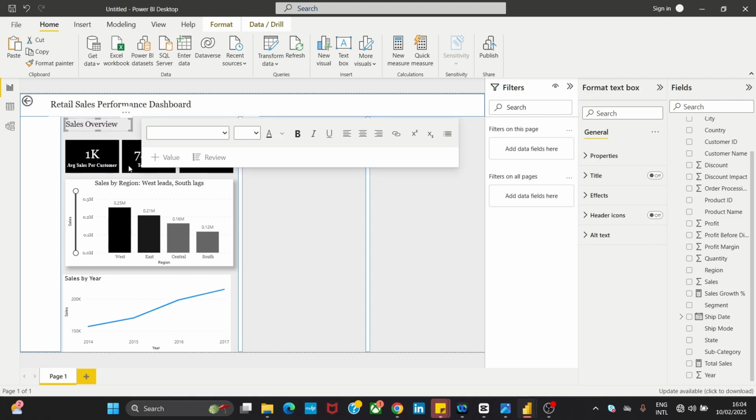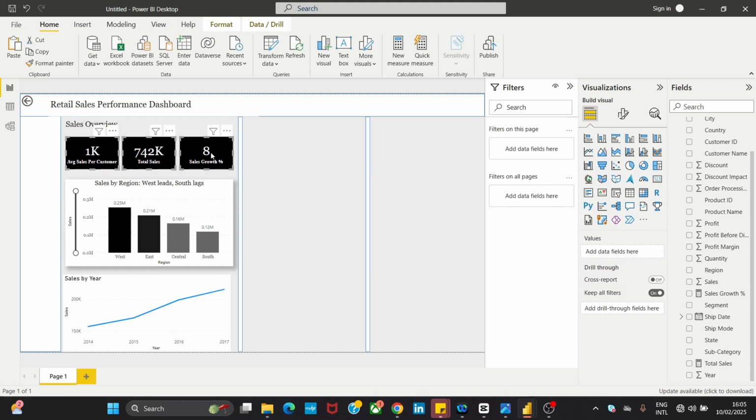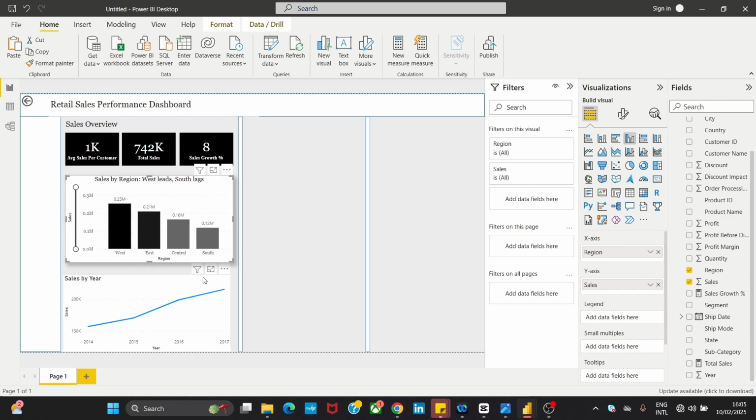Then let's highlight these three and move them up a bit. Then let's increase the size of this a bit and take it up a bit.